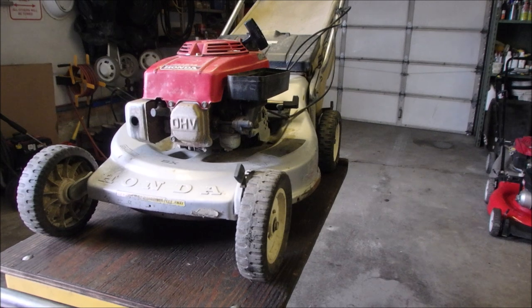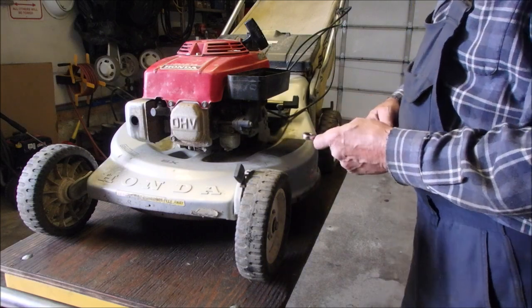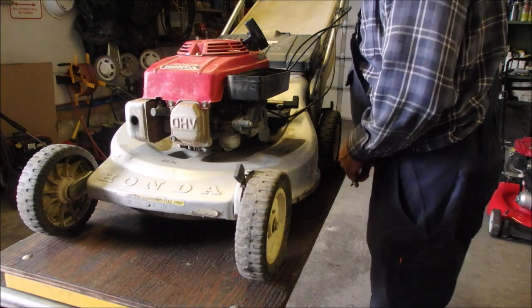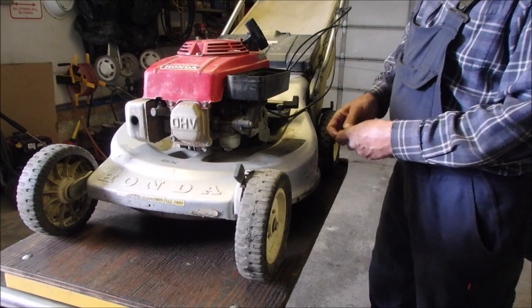All right, my friends, I'm going to try something. Just because it's an old Honda. The gaskets are old, everything's old, right? This is an old machine. I don't think they put dates on them. There's all kinds of numbers, but no dates.